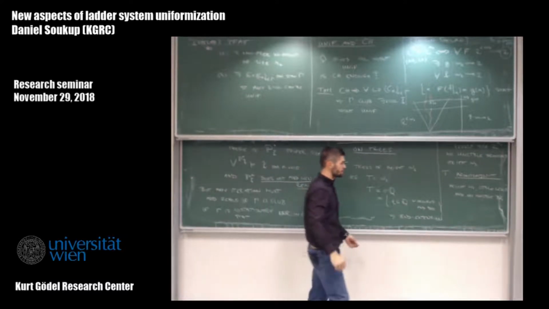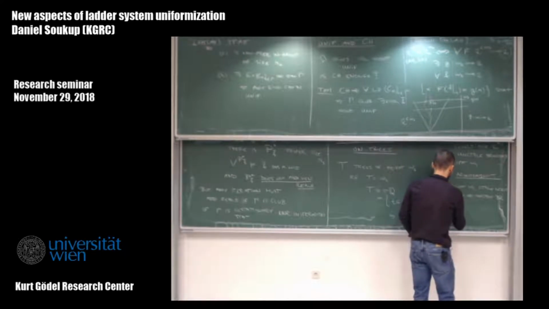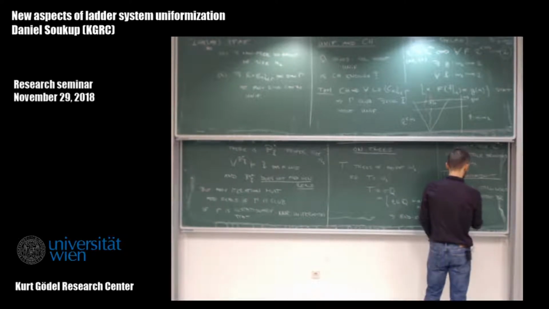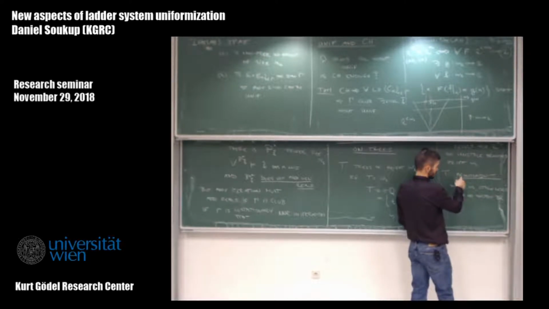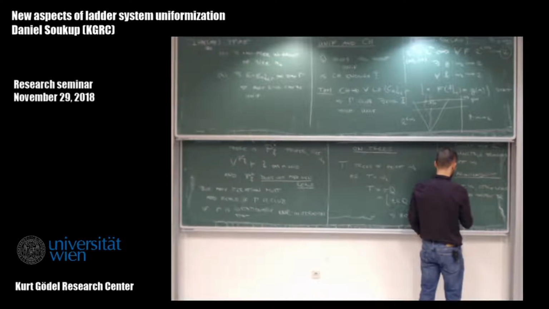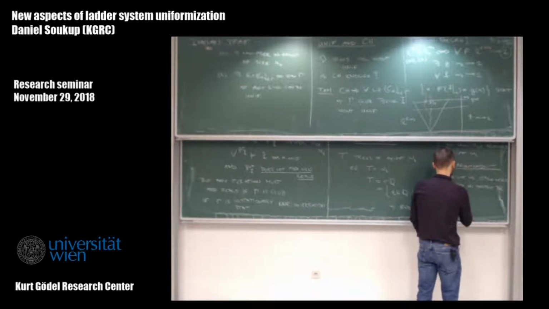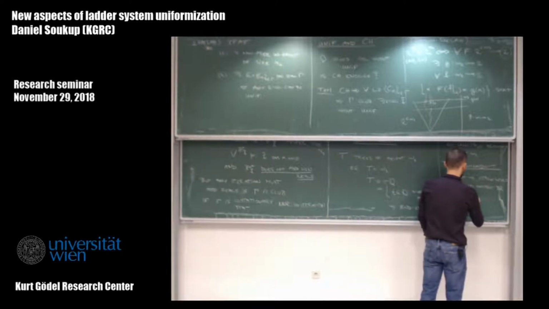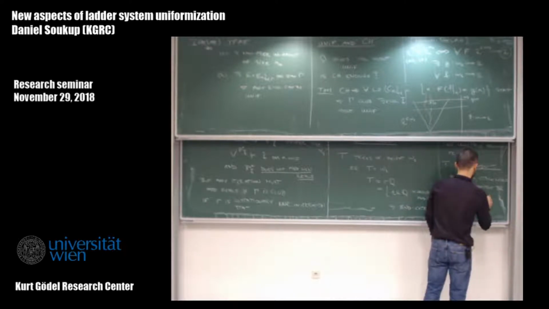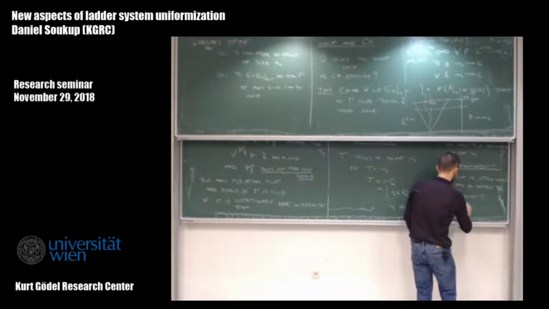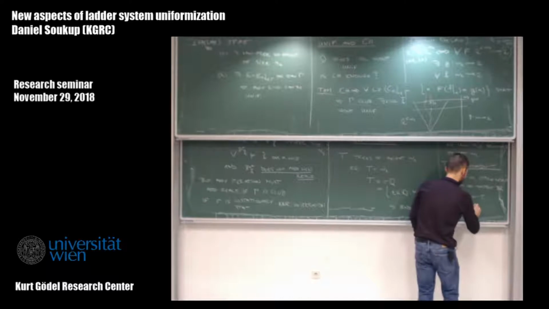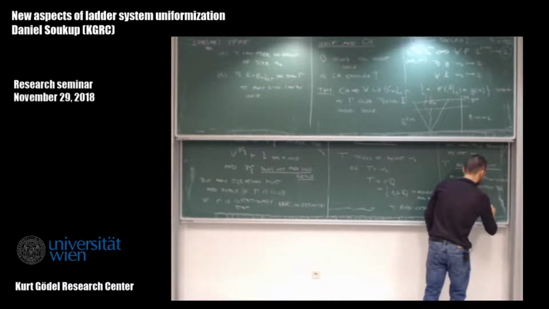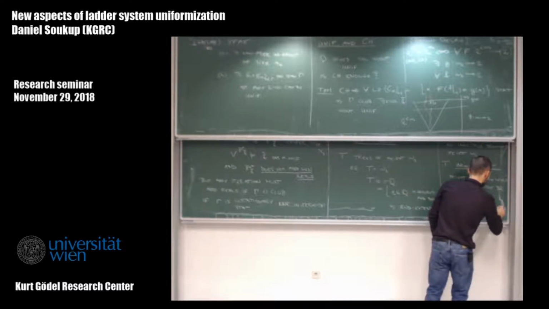And we're going to look at Soukup trees too. Soukup trees are Aronszajn trees which don't even have uncountable anti-chains. Right? So the levels are very special anti-chains. In Aronszajn trees, they are countable. In Soukup trees, all anti-chains are countable. So these are Aronszajn trees plus countable anti-chains only.